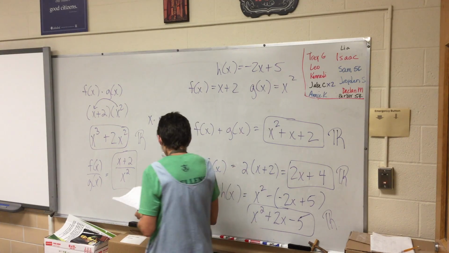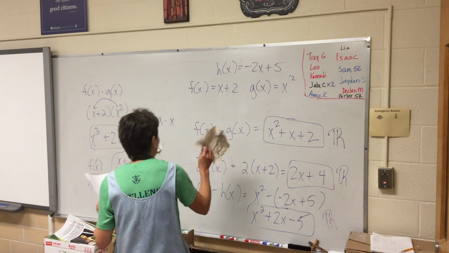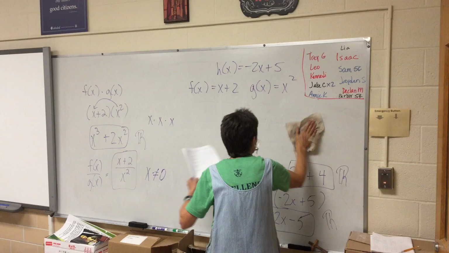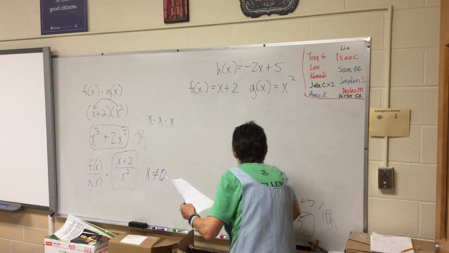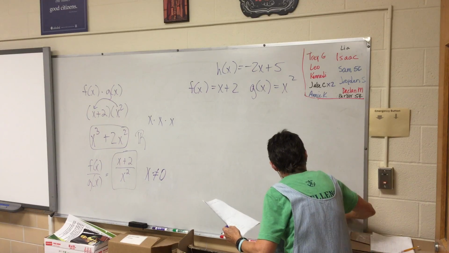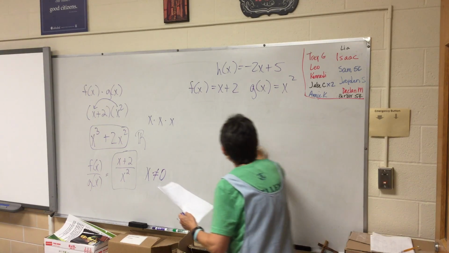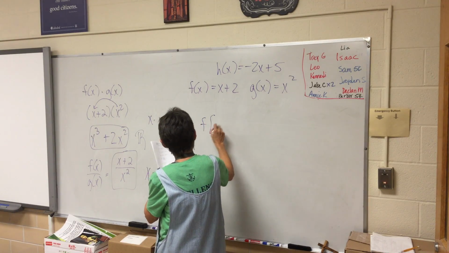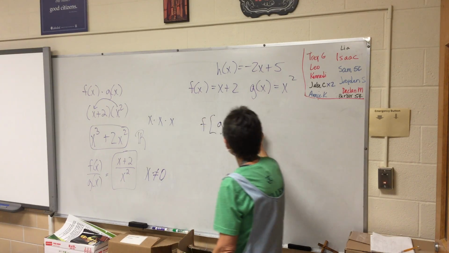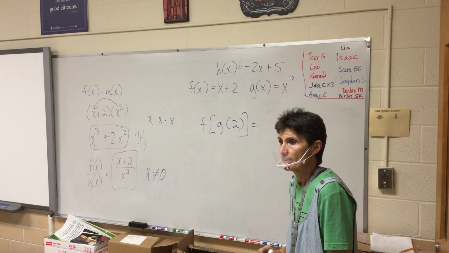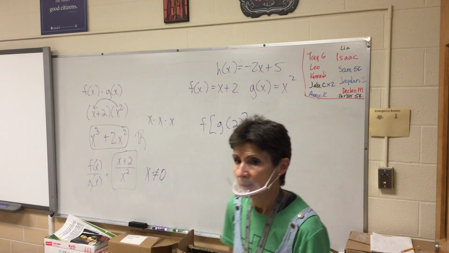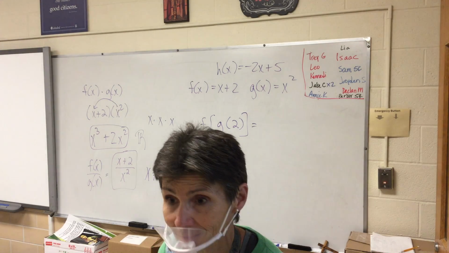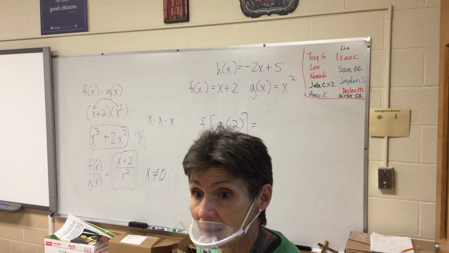Okay? All right, now I'm going to use the same functions, but now I'm going to do something a little bit different. Does anybody remember from last year? The algebra teachers hit this really hard last year, I know. Does anybody remember what we do with this? Anybody want to guess? Wouldn't you just distribute the F to the G, and then the answer of that would be distributed to 2?